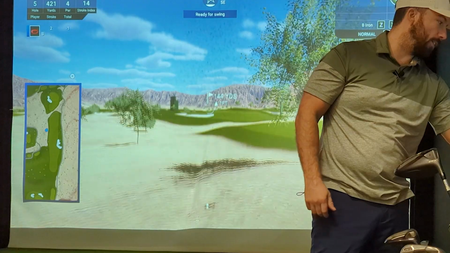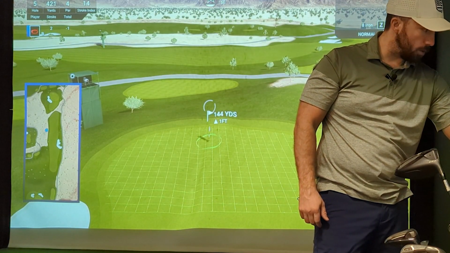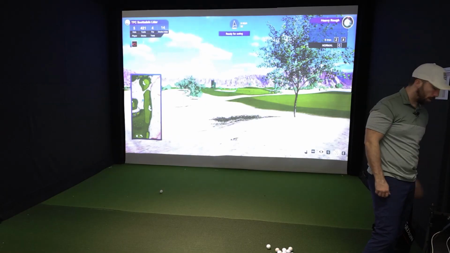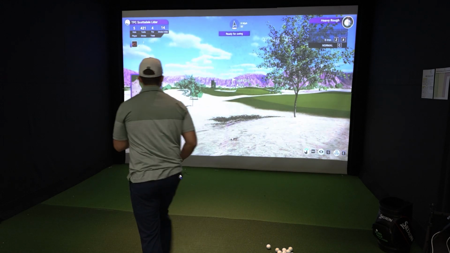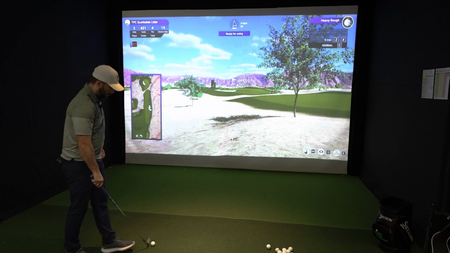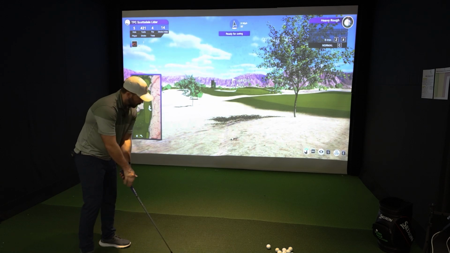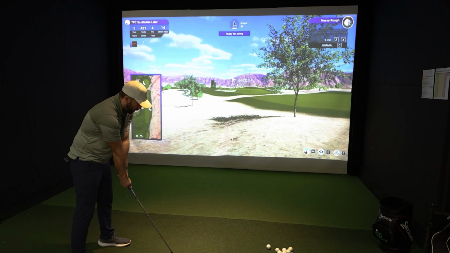So let's go ahead and preview the shot. 144 yards to that green circle, which will give us a 1-putt automatically if we get inside of that circle. So I'm gonna play this more like a 160 since it says we are in heavy rough here. Don't know if we call this like a waist bunker, but we'll see. So taking some extra club here just to account for the loss of distance.